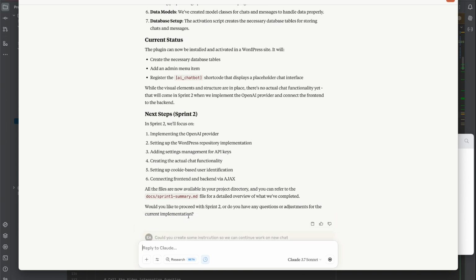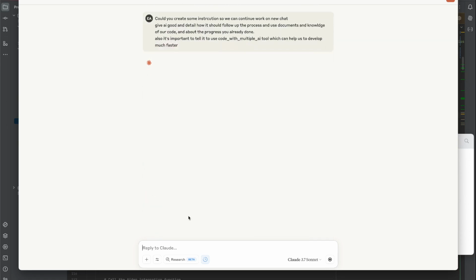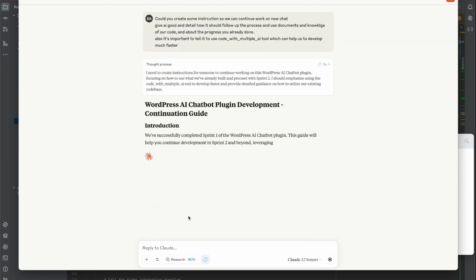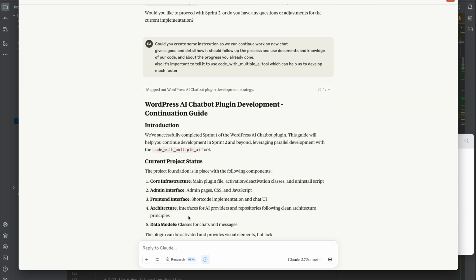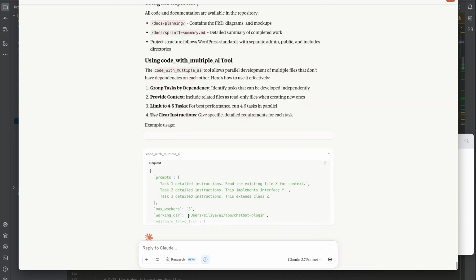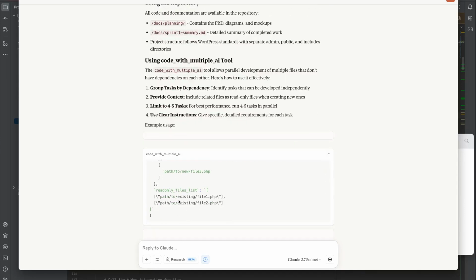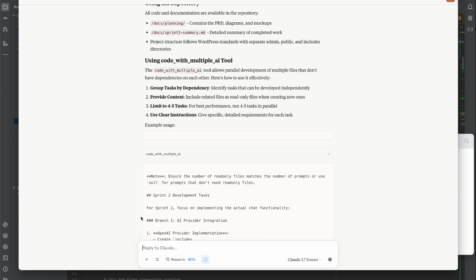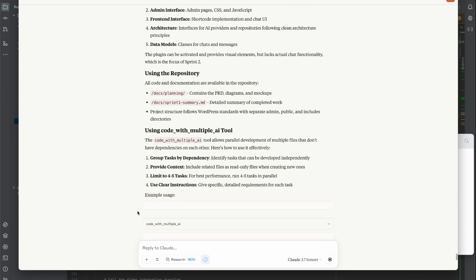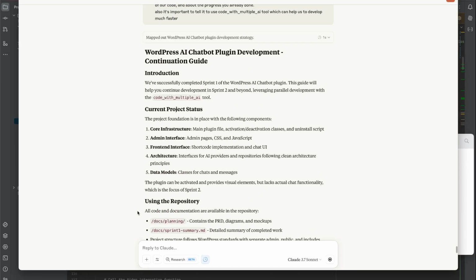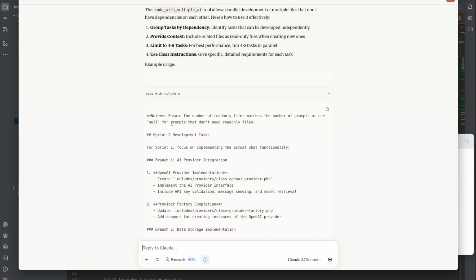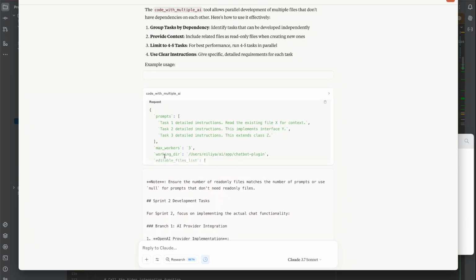Okay, now I wanted to create some prompt for me to continue it, because now I want to continue and I don't want to think, okay, how should I explain it again? How should I fill the context window again? And now I ask it to create some files for it, but what is it actually doing?